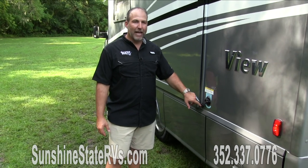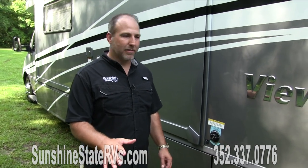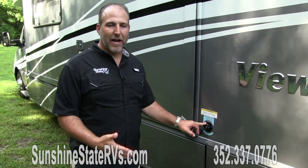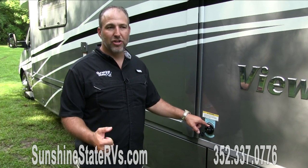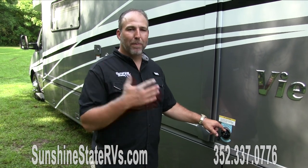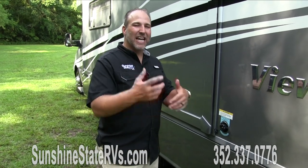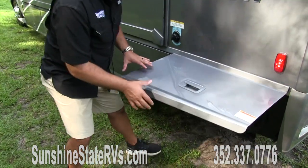If you've ever camped, the absolute worst thing about camping is the black tank mess, right? They are always trying to improve it and find ways to make it better. I think the black waste tank flush is big. It gets any odors and smells out, and it just keeps your black tank clean. So I recommend you do this all the time. You just hook a hose up in there and it flushes it and keeps it clean. I'll show you some of the tanks here in a second.